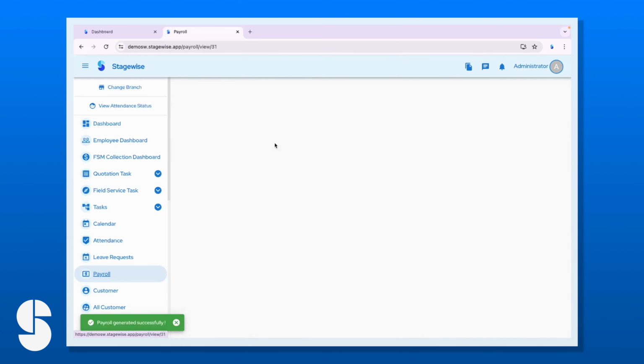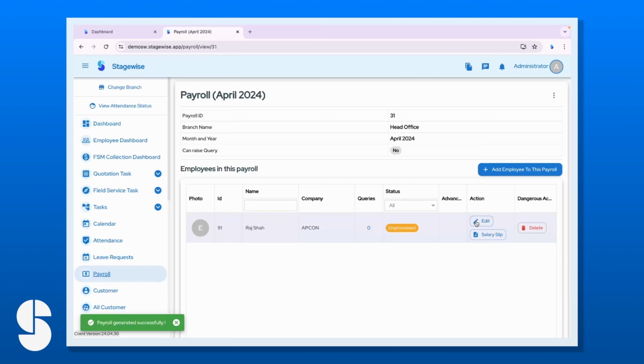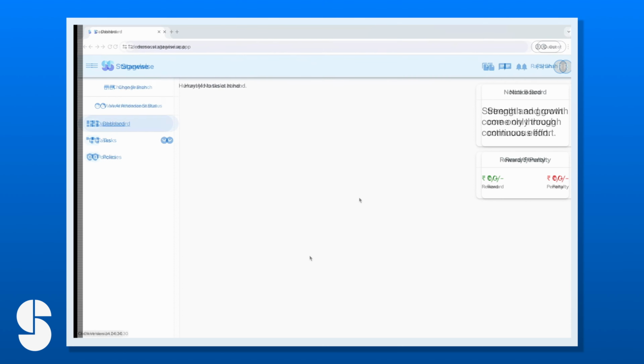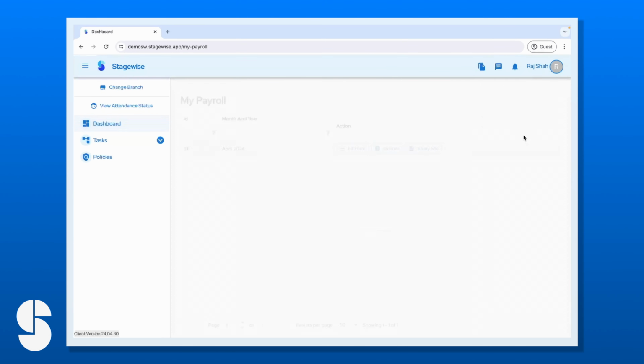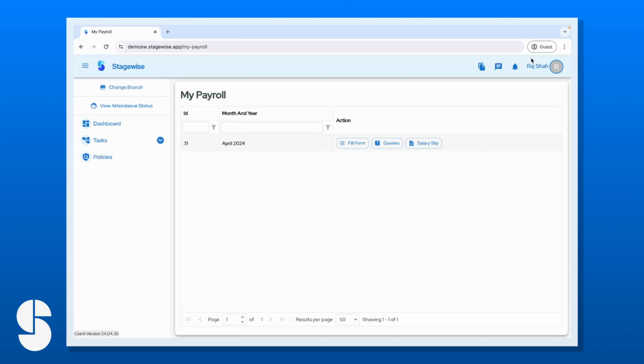As soon as I created this payroll, we can check in the employee payroll, my payroll table, and you can see his first payroll has been created. Now he has three options: either to fill the submission form, which can ask them to fill out reimbursement data, contract data, or many other data that they want.